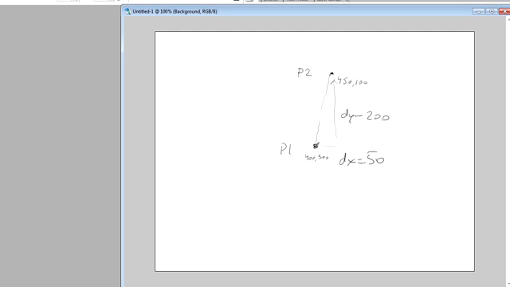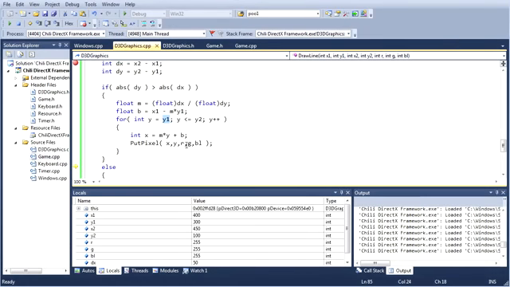Our y1 here, 300, is greater than y2. So right at the beginning of the loop, we're already at our loop ending condition. Y is greater than y2, right? Because y is equal to y1. So we never even enter the loop once. It just automatically says, oh, we're finished.